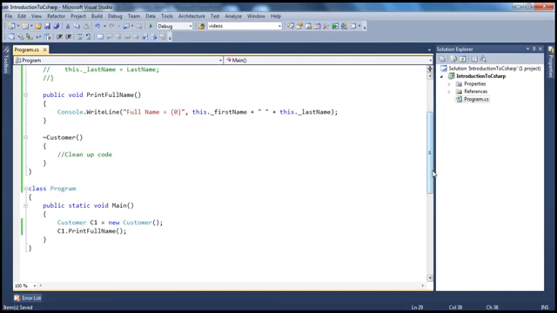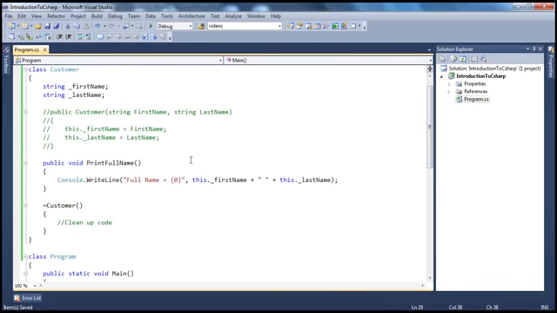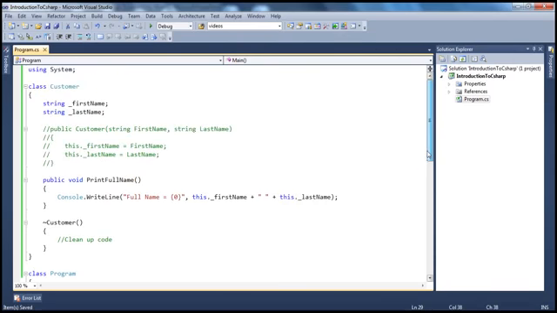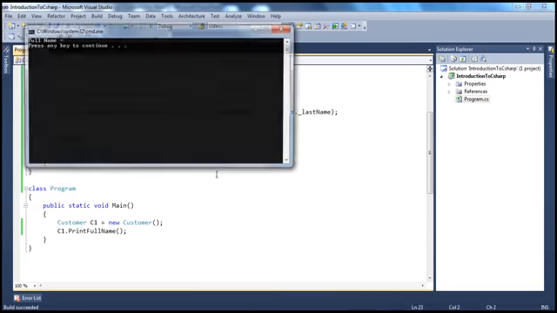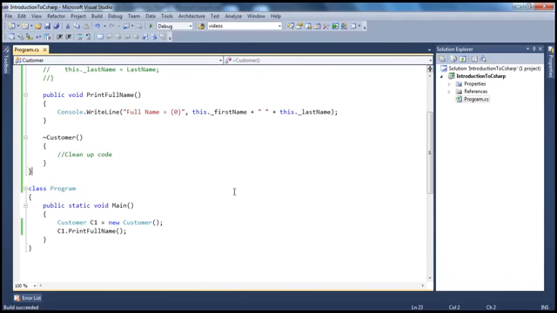Okay, and what this default constructor does is basically walk through all the fields in the class and initialize them to their defaults. Now look at this. When I call this default Customer, this first name and last name are not initialized to anything. Okay, they are basically empty. So now if I go ahead and run this application, look at what's going to happen. Full name is equal to empty. And now somebody is able to call this method in spite of those fields not being initialized. That's why you have that full name is equal to empty.